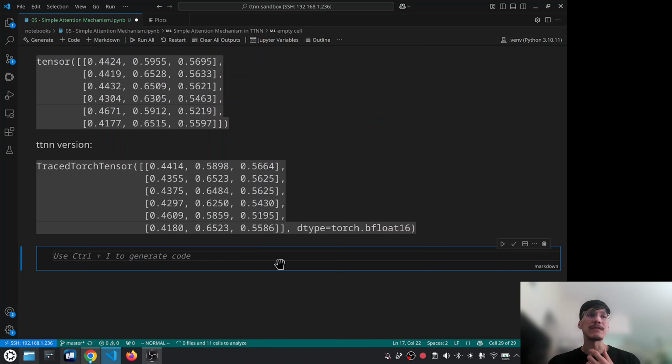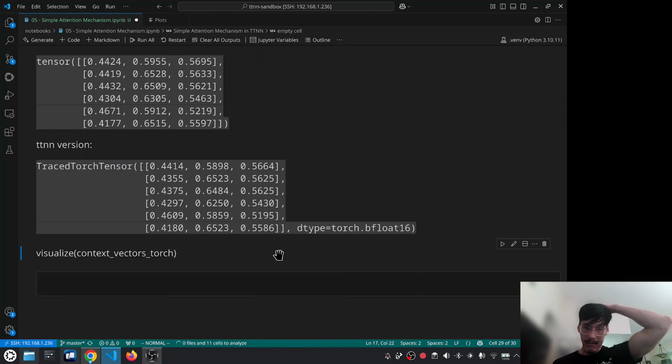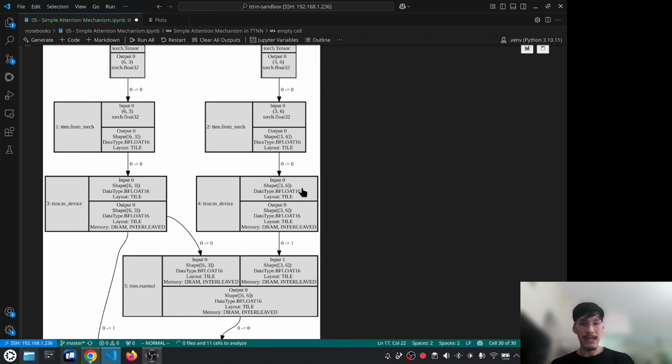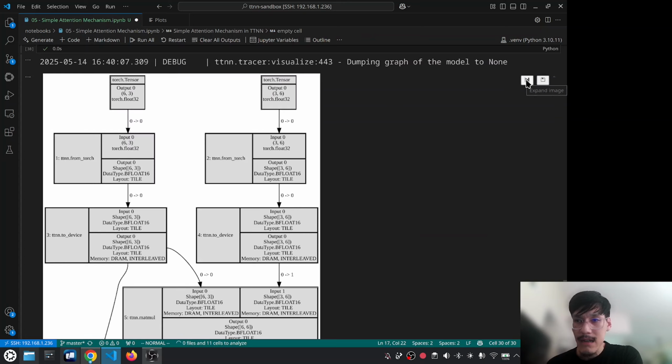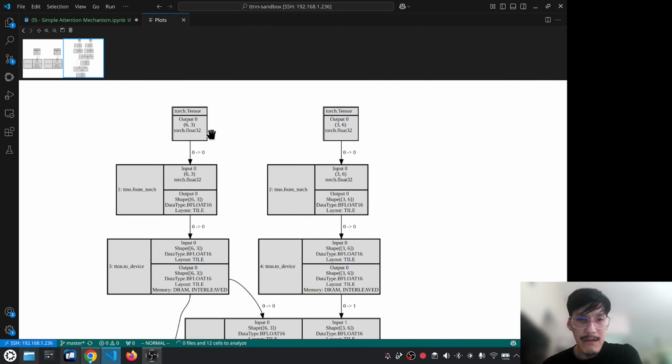Now let's actually visualize the process of getting there with the graph. So we do visualize context vectors torch, and I think this is supposed to be code. Okay, there we go. And I think we should get this big graph here. Yeah. So let's see what we did to get there. Again, this is the whole story, right?